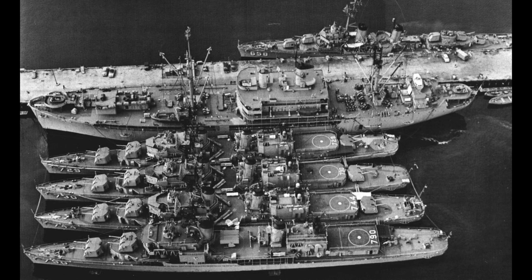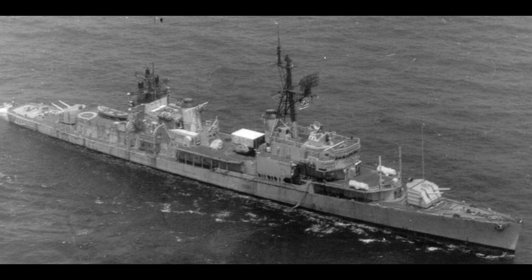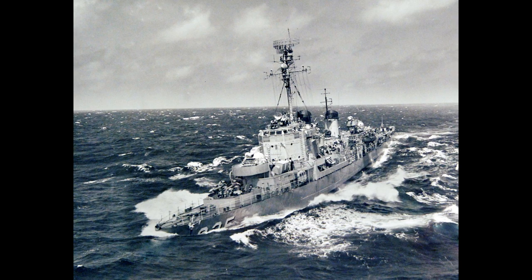A few of them would receive the more austere FRAM-2 package that had been developed for the smaller Sumners, which largely retained all the main guns, but didn't include the ASROC, and in some cases also didn't include DASH. Most ships of the class would then see action in gunfire supporting roles during the Vietnam War, otherwise providing escort screens for the various US carrier and amphibious groups, along with many others being sold into foreign navy service over the decades of the Cold War, as they were pushed out of US Navy service in the earlier 1970s.